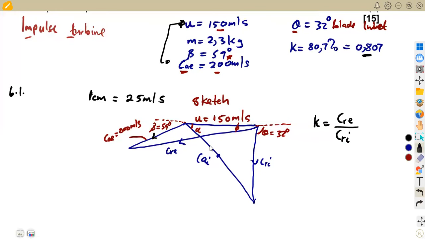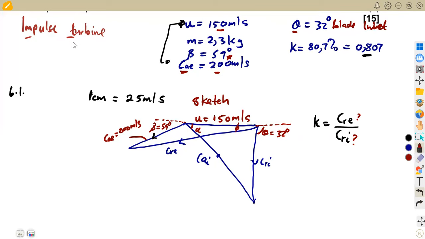These are the ones that we are going to work with: the relative velocity at the exit and the one at the inlet. So meaning to say, with this ratio, you can find whatever you want, but we do not have any one in this case. We do not have this value. We also do not have this value. So for now, this part is not gonna work.